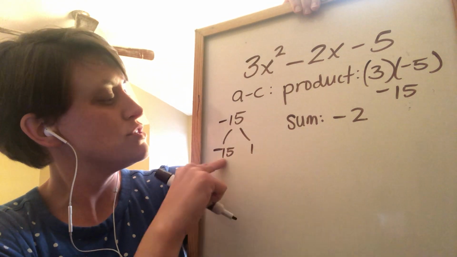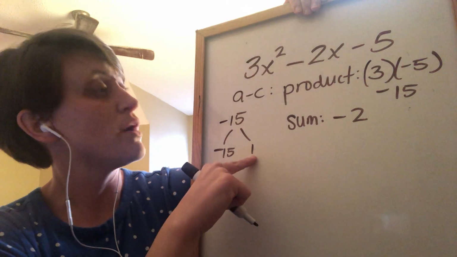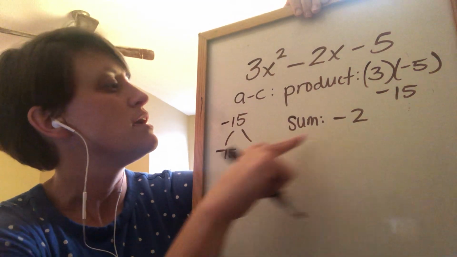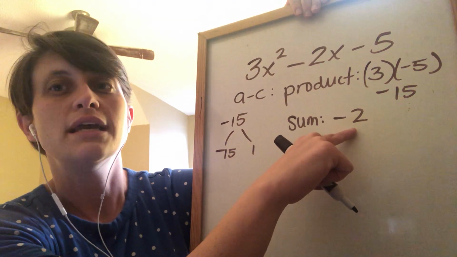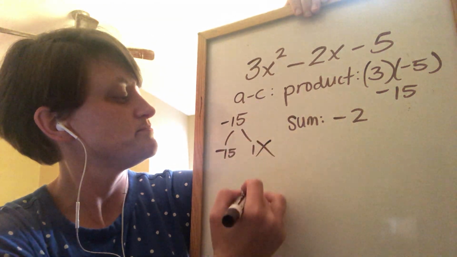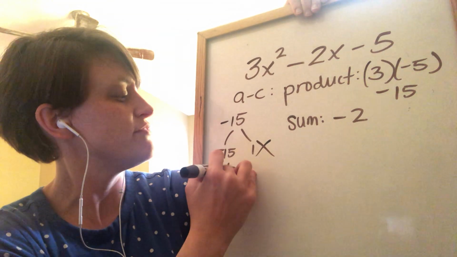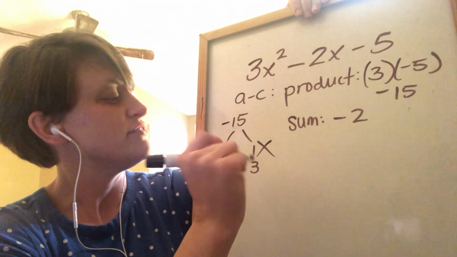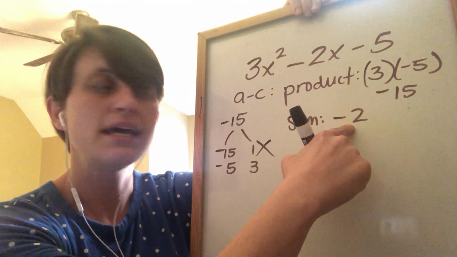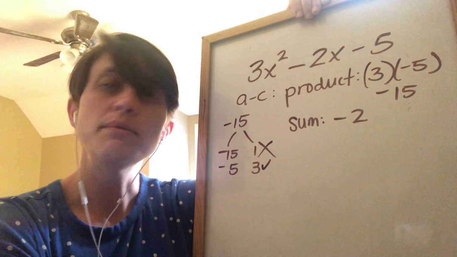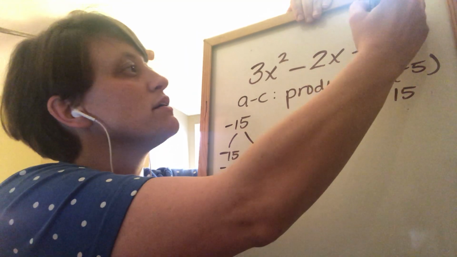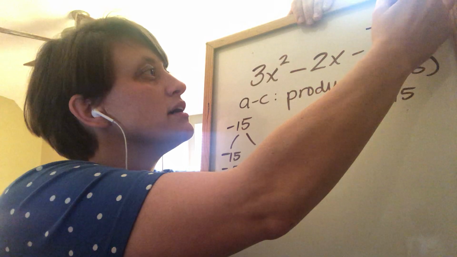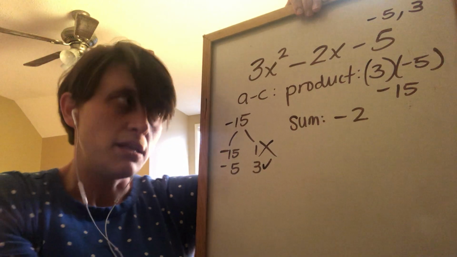So let's look at some factors of -15 that are opposite signs where the bigger number is negative. Okay, so these are two numbers that have opposite signs, so their product is definitely -15. But when we add them together, we don't get -2. So these two are not going to work. Okay, let's try -5 and 3. Certainly when we multiply them together, we get -15, and when we add them together, we get -2. So these are going to be our two numbers. So I'm going to write these up here, -5 and 3. Okay, and I'm going to erase this part.